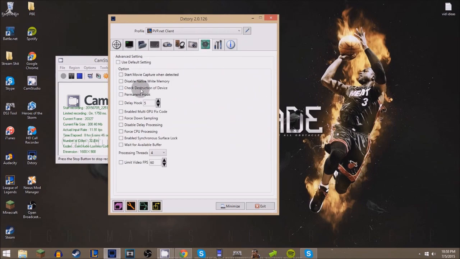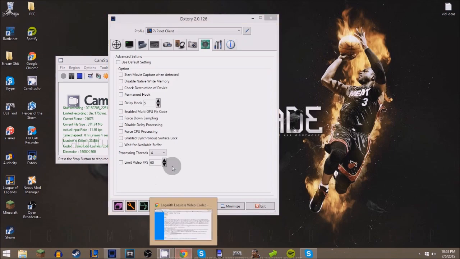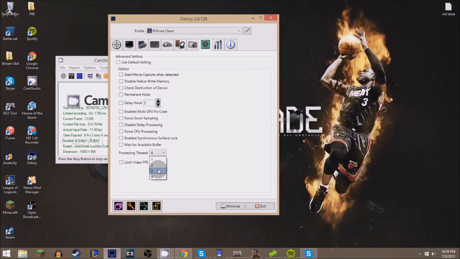Okay, and for this one, this is something that will really help you record. So you're going to want to go down to your processing threads here. I personally have a quad core. I have 4 processing threads. But if you don't know your CPU, find out the name of it, find out the model, go over here to Google and just search it, and you can select your processing threads, and it'll greatly help you if you have 4 rather than 1. Some people, it will actually go all the way up to 8, but I wouldn't recommend that. Just use 4. That's perfect in my opinion, and that's really all you need.